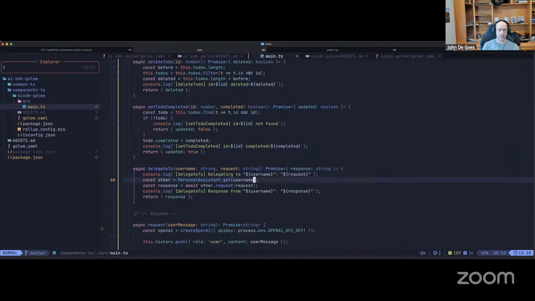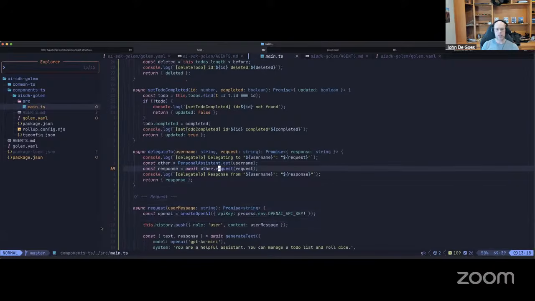So it gets back the other personal assistant for the specified username, and it just calls await other.request. And this request here is the same method down here, right? So this is the beauty of Golem's type-safe agent-to-agent communication: the public methods on your agent you can utilize in type-safe RPC. This works out of the box. It has guaranteed reliability with exactly once execution semantics. So it's always going to succeed. There's no failure. Actually, I get back a string here.